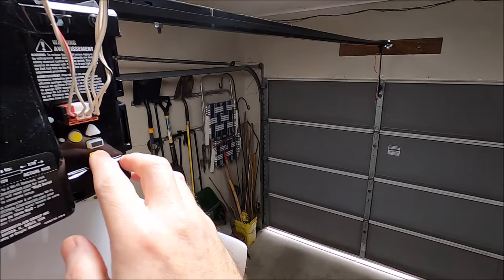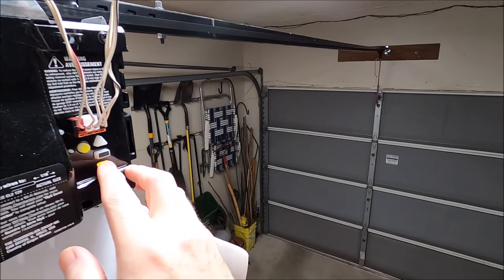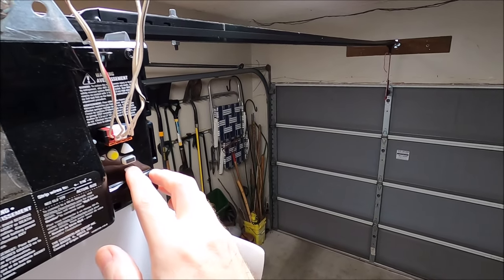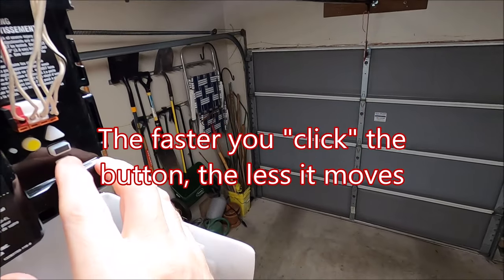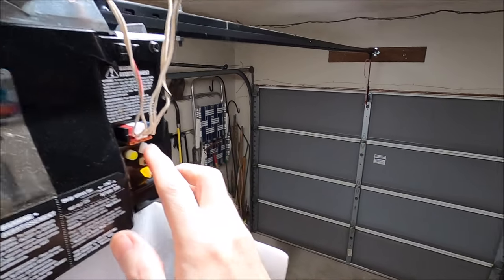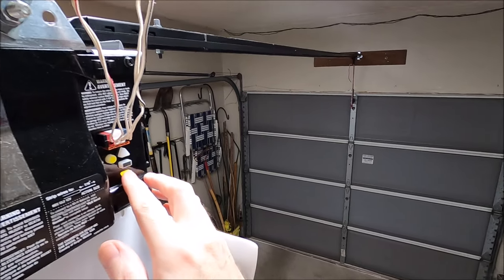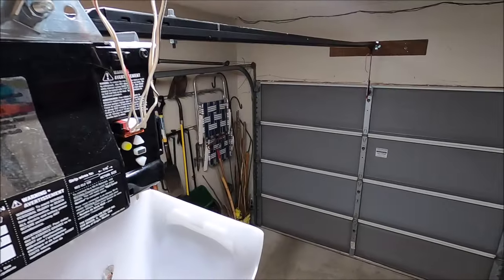Now I'm going to go down and it's slow to stop, but if you do these little clicks — there's a touch of light on the right. That's a little too far, so you may have to play with it just a little bit. And there we go, we're going to leave it there.